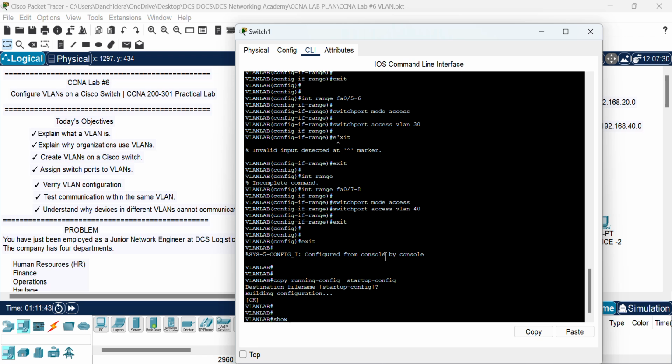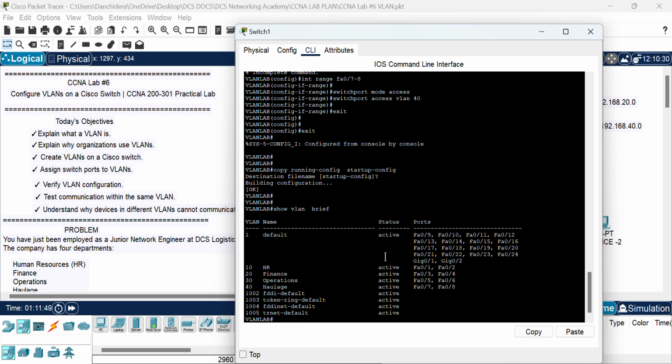So let's show our VLANs. Use the command show vlan brief and hit enter. Now we can see our VLANs. We have HRO VLAN 10, then finance VLAN 20, operations VLAN 30, then haulage VLAN 40, and see the ports that we assigned to them.